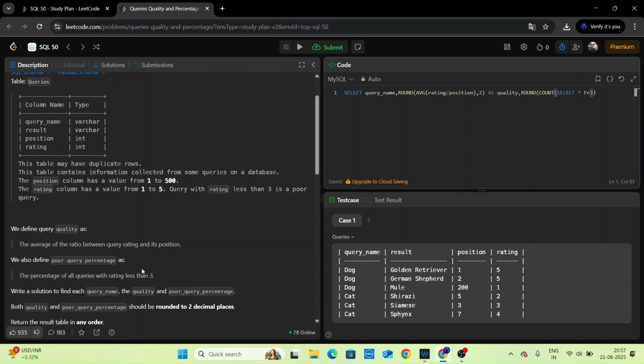For now I don't really know if the solution will work, so we will try this, and if it doesn't work we will try another idea. Okay, from queries where we have the rating less than 3.